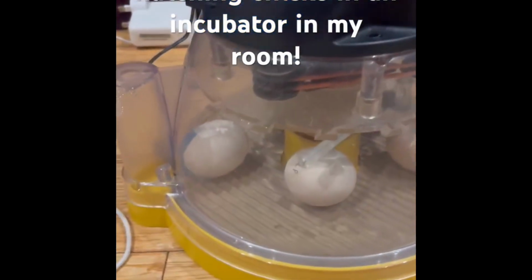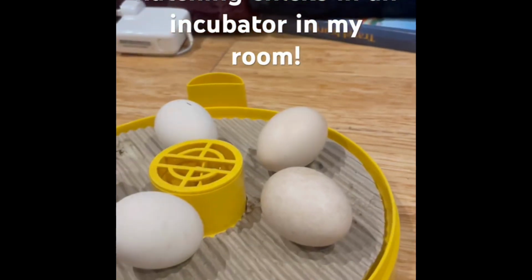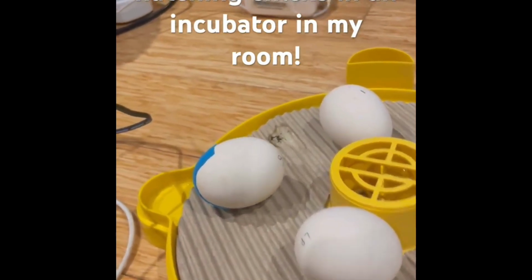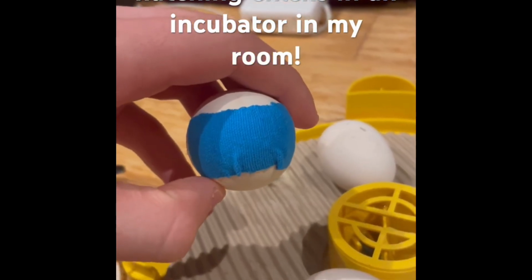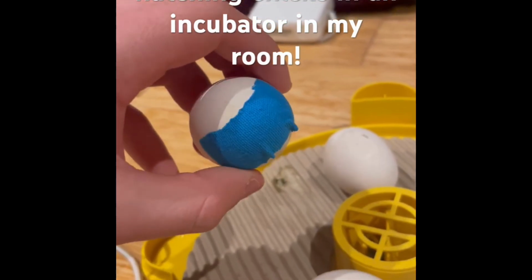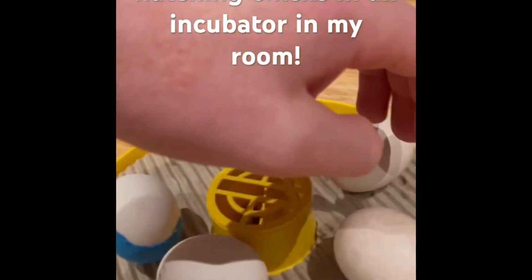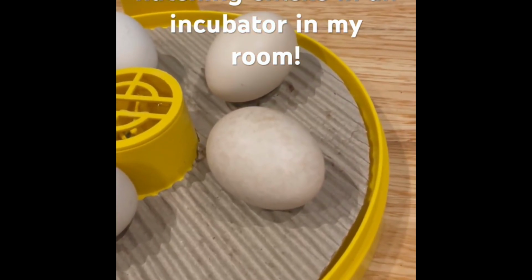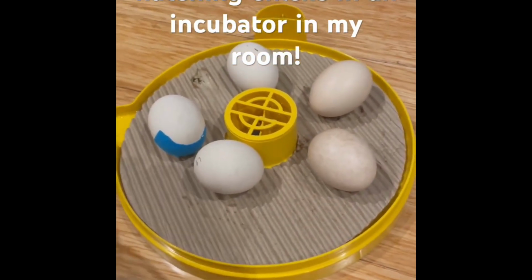Day 17 of trying to hatch chicks in an incubator in my room. Sorry for missing out a few days, I was on holiday. A few things happened while I was away. First, and most importantly, this egg got a small crack on it and nearly died, but I was able to put some regenerative tape onto it to prevent it from getting worse and the chick dying, so hopefully it will be alright. Second, this egg here, due to popular demand from you guys, is now called Clucky. So, say hi to Clucky, I guess.